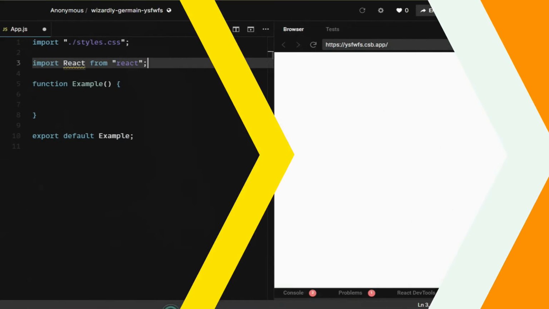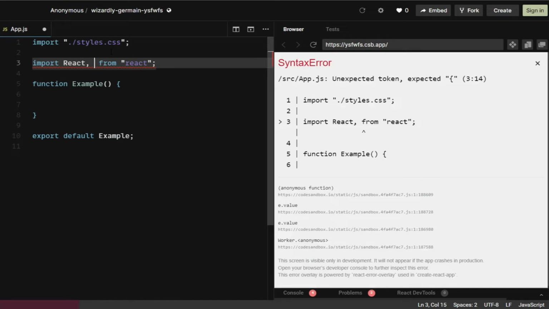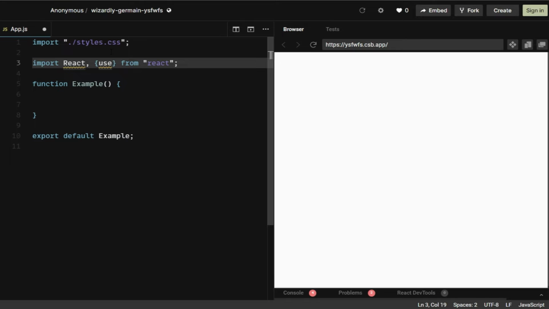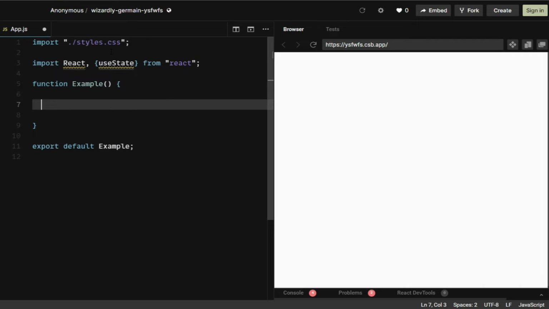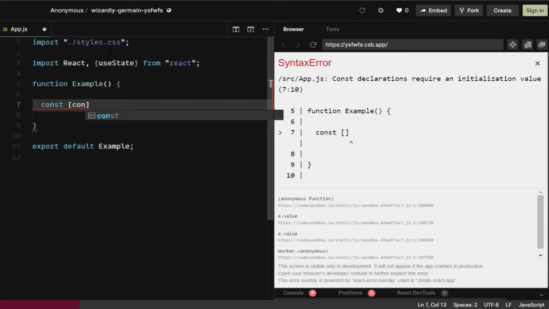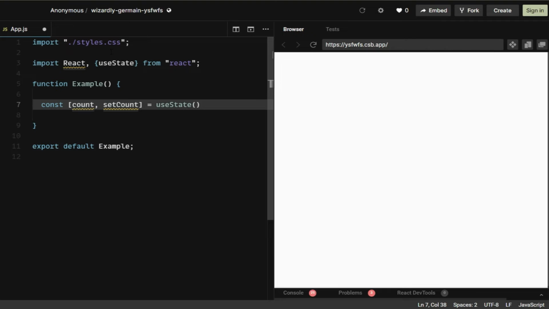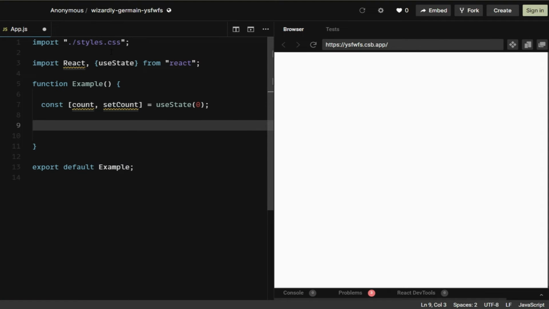As presented on my screen, I'm going to use this empty React component, and inside this component I'm going to import the useState function from the React library. You need to import this while using useState in your functional component. Second, I'm declaring this const variable, the state variable, with the name count, and the second element is the state updating function, which you can use to update the value of this state at any particular time during development. Inside the useState function there will be a default value for this state variable.